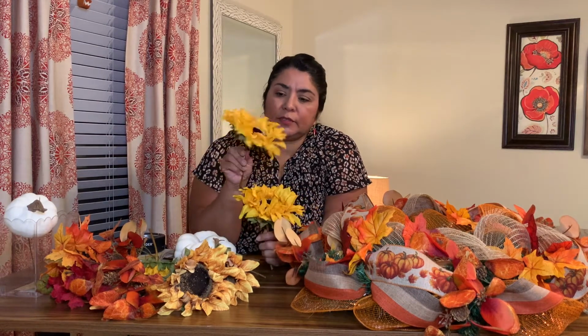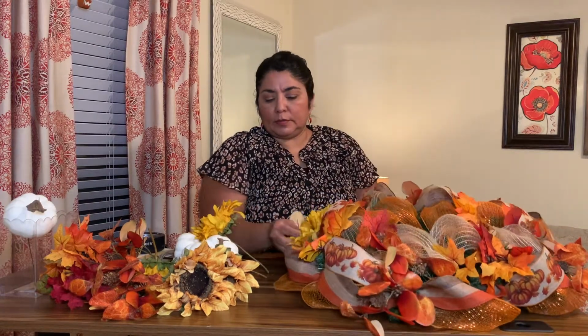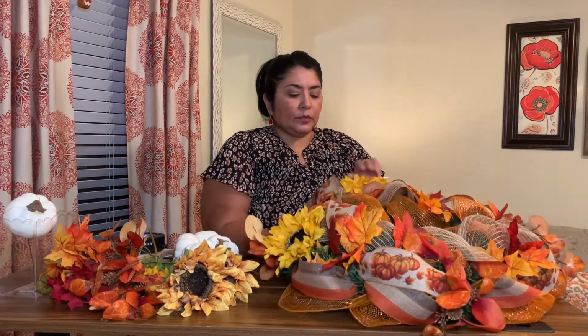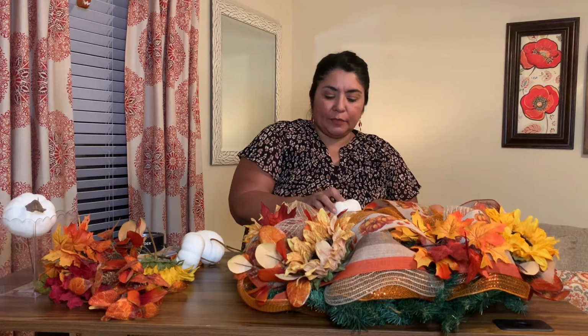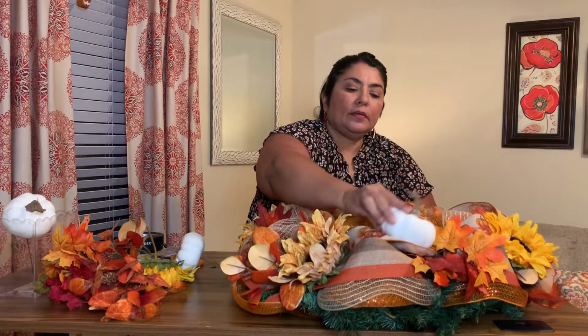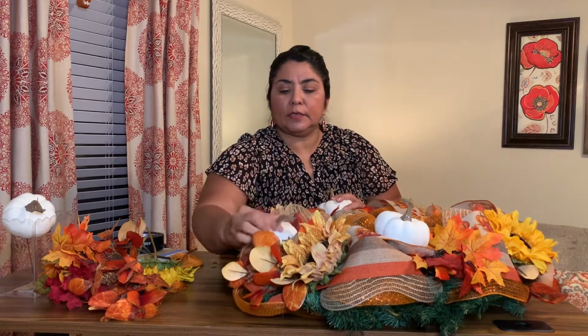And now that you have your base done, we're going to be finishing up with some of these beautiful sunflowers. And you're going to just start to cover up the spots. And you can place them, you want to kind of space them out. There are 4, so 2 on each end. And we're going to finish it up by putting some of these pumpkins between all of the sunflowers. And you will do the same thing, place them where you want them. When you're sure that that's balanced, then you will commit to securing them with the evergreens.